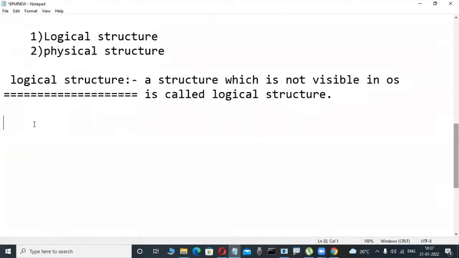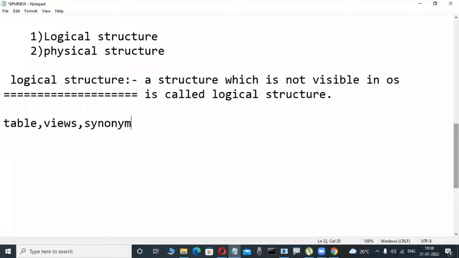But in this logical structure only, developers are working. Suppose I'm a PL/SQL developer, you are a SQL developer, others are Java developers, .NET developers, Python developers, ETL developers. All these persons are working in a logical structure. That logical structure contains tables, in Oracle or SQL Server, also tables are there. MySQL also has tables. Views are there. Synonyms are there.